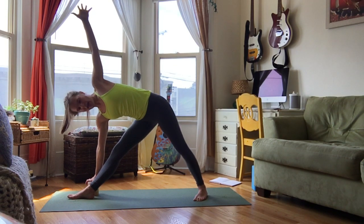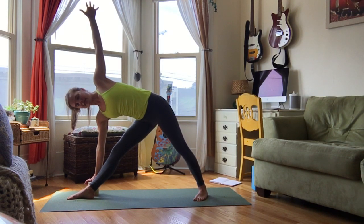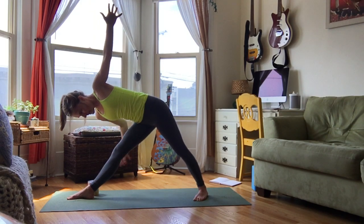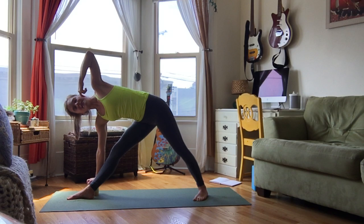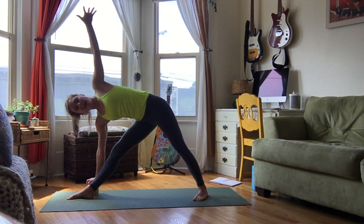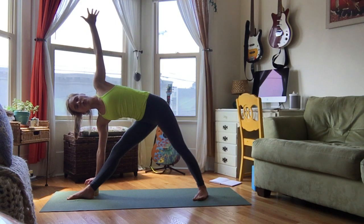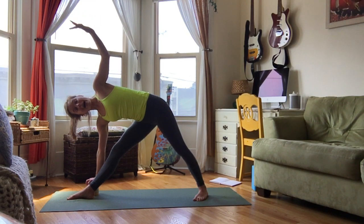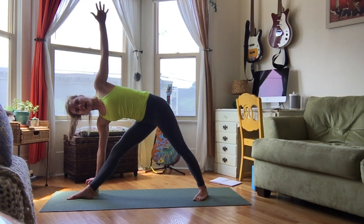Reach your right arm high. Okay, so from here, get the work in the legs again. Keep externally rotating, pull that right hip back, resist the urge to let the left hip dump forward, push it back. And then notice if you are hyperextending in that right knee. Hyperextension just means that you go past straight, right? If you ever see someone whose knees look like they're going past straight, that's what it is.